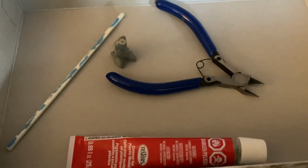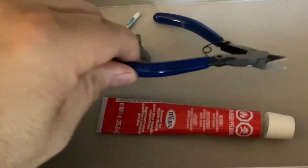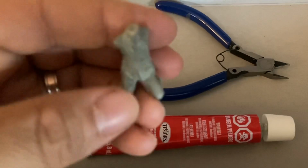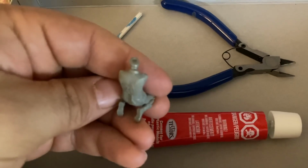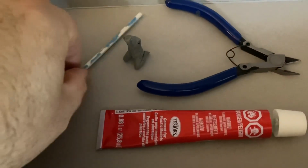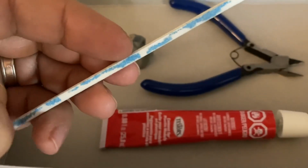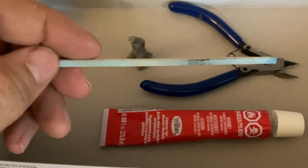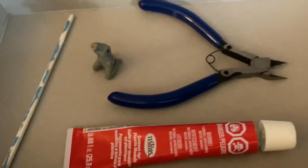So I've definitely been doing things with the bare minimum, probably because I can't get the most of my supplies. So, tester's glue, sprue cutters, which I've actually been using as kind of a knife, because I don't have my knife here with me. So they've been doing pretty good, pretty decent for going with the bare minimum. And then I've got another sander, but this side wore off pretty quick. I don't know why this side never seems to hold as good as the other side. So I've been using those to sand everything down.